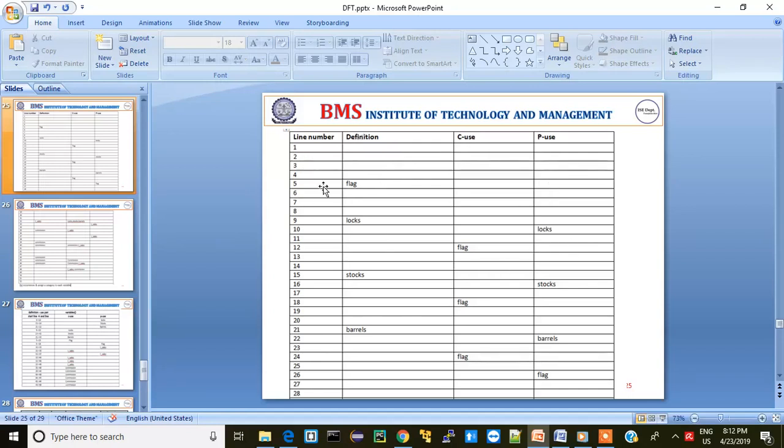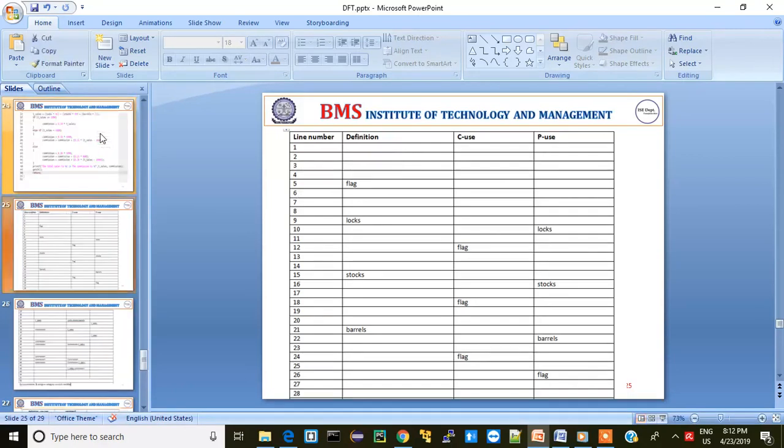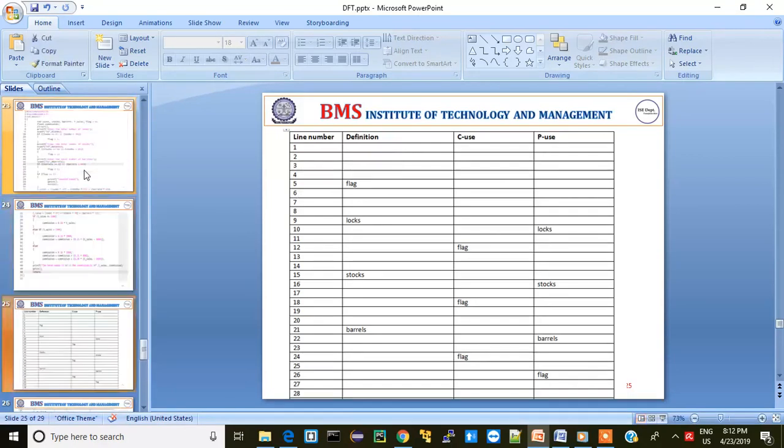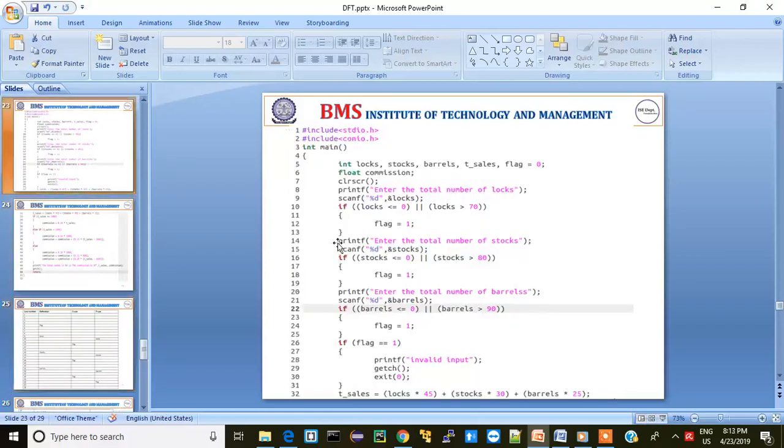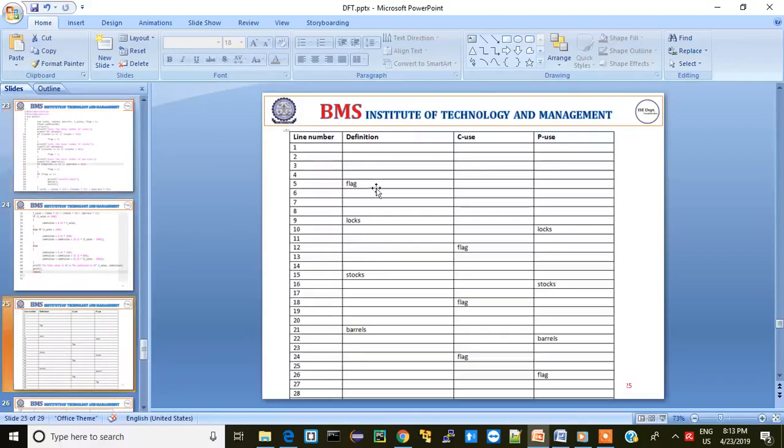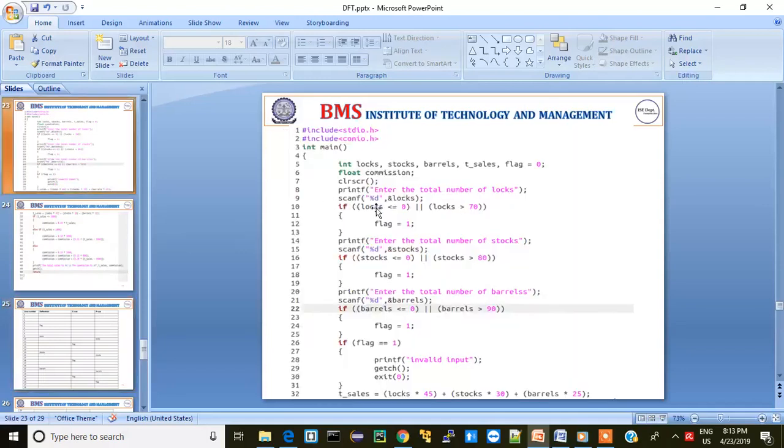In line number 5 we have defined flag. In line number 5 we have made flag is equal to 0, so it's written under definition. And in line number 9 we have taken input for logs.